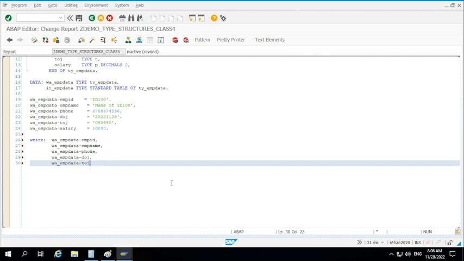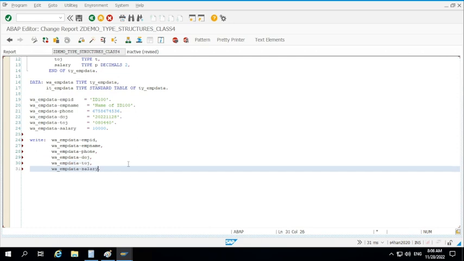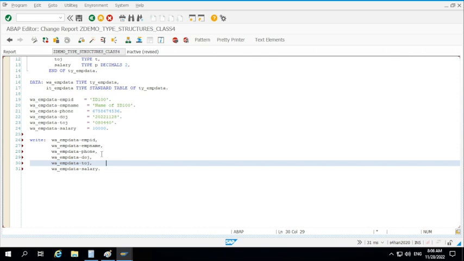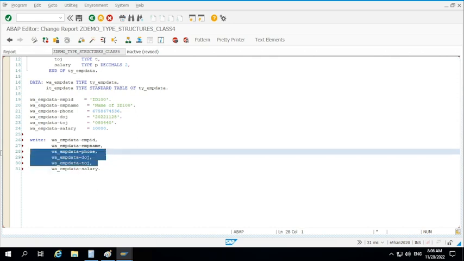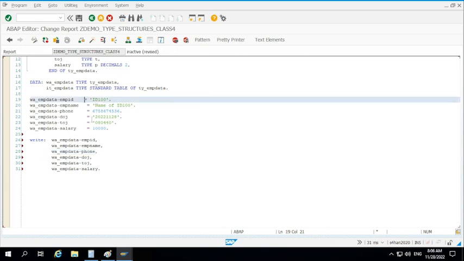Is it going to work? Yes, sir. Whatever fields you want to display, just specify only those fields here. If you don't want to display any specific field of the work area, you can remove it from the write statement. Value will be there in the work area, but it won't display as an output.